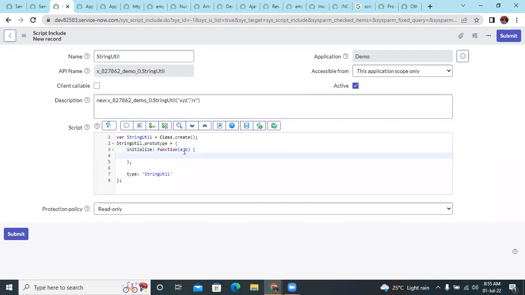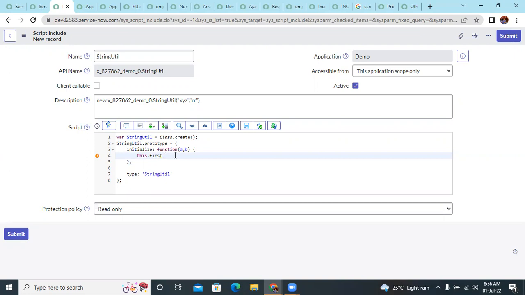Whenever we get this, what we will do is create a class level variable by saying this dot, and it can be any name.